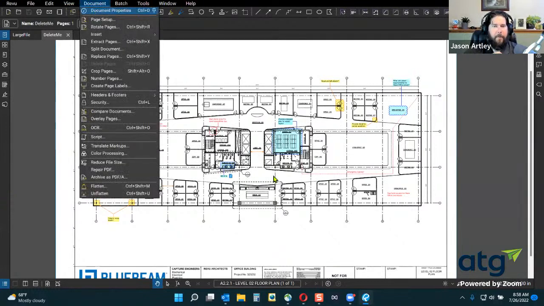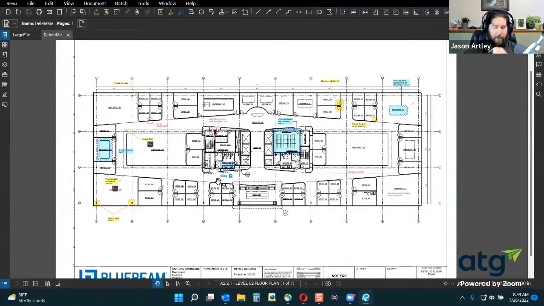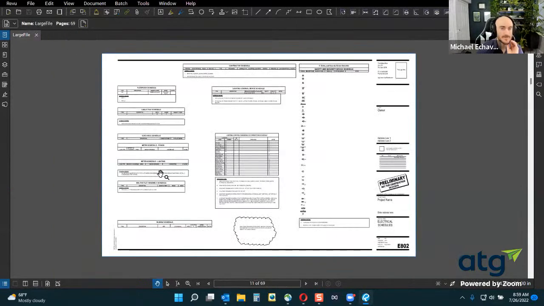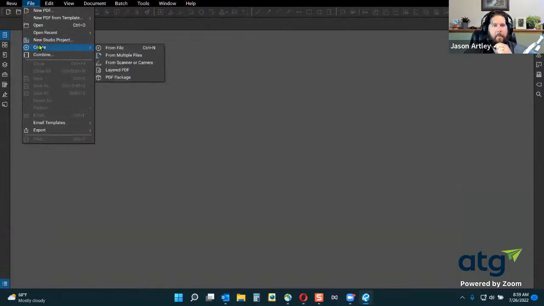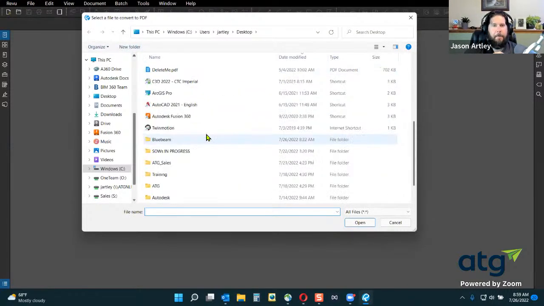This is how we're going to test if it will recreate and keep the markups, right? This was created from Bluebeam PDF Library 2018, so it is an old file. You'll notice if you watch that Review 21 video on LinkedIn, you'll see the same thing. They need to update their stuff here. But we'll go Create from File. So we're recreating a Bluebeam file.